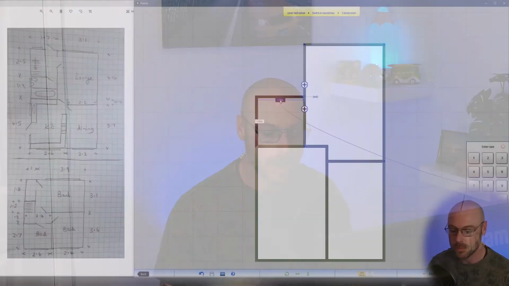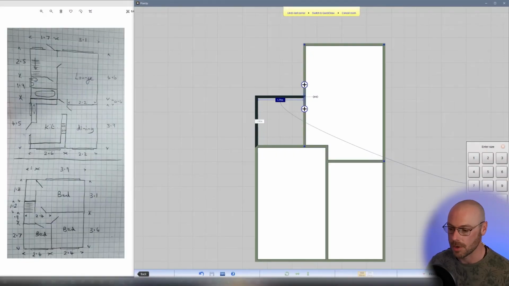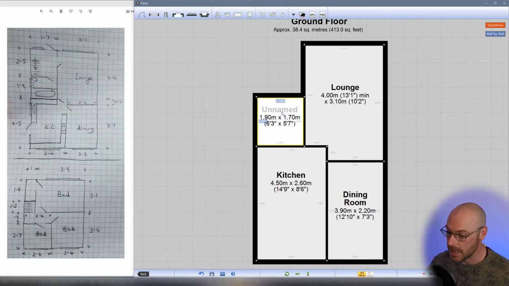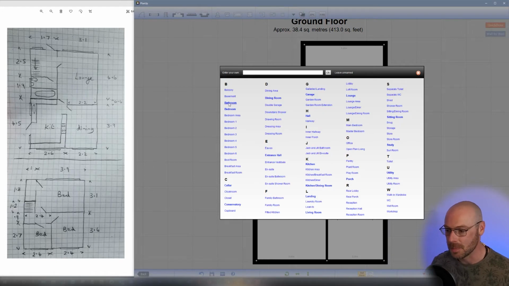You're not going to notice a slight wonk in a wall when you're in the room. The room may appear perfectly square, but the chances are that it's not. So using this technique, your plan is going to be up to spec and it's going to look beautiful. Let's use autocomplete to finish the room. Bottom right hand corner, let's tap autocomplete. Job done. Same again, let's name the room. This is going to be a bathroom.